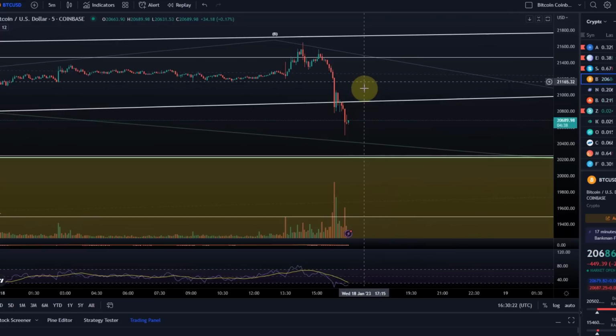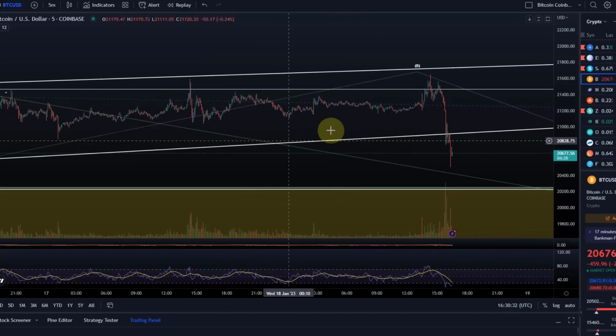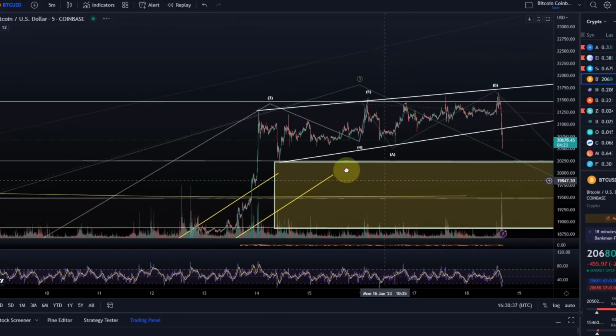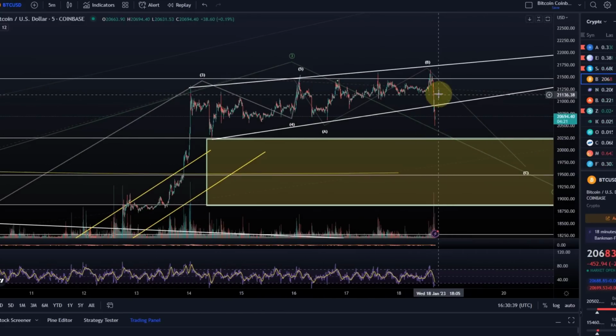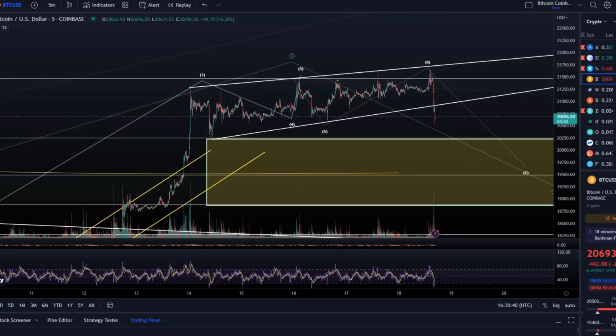First indication that we get back up would be a break above this high at 21,056, and then further confirmation above 21,571. So it's a very interesting day now. Let's see if that volatility will lead to a further dip into the support area. I think Ethereum reached it already, but also ideally here I'd like to see a little bit lower and just a clearer wave C.